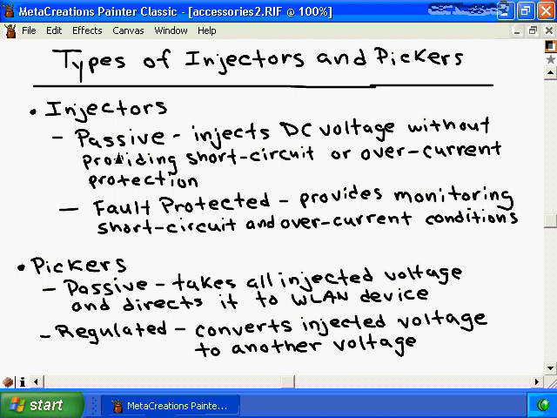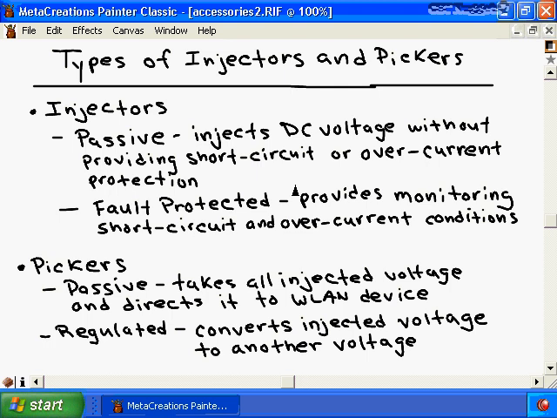So the 802.3AF standard stipulates that a maximum of 48 volts of direct current can be used for Power over Ethernet devices. So a passive injector would inject 48 volts of direct current right onto the Cat5 cabling without providing any type of fault protection monitoring.